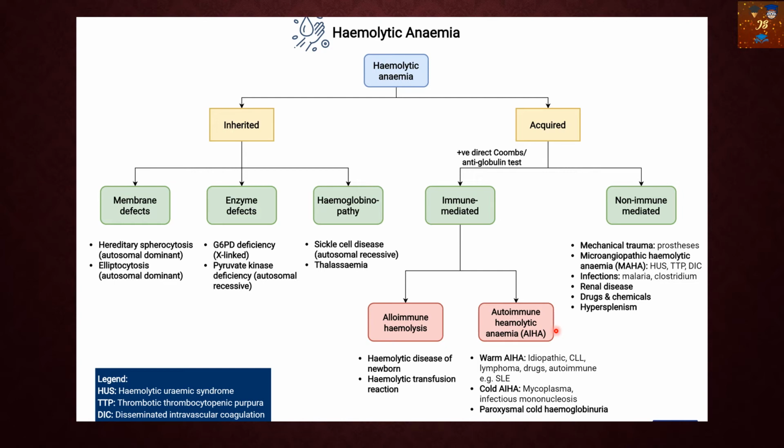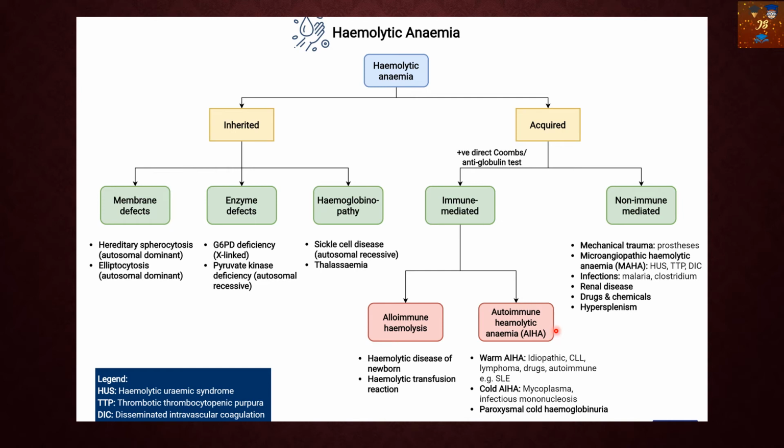Cold autoantibodies, that is immunoglobulin M, temporarily bind to the red blood cell membrane, activate the complement, and deposit complement factor C3 on the cell surface. These C3 coated red blood cells are cleared slowly by the macrophages of the liver. Now, it's important to note that the direct antiglobulin test, or DAT, D for direct, A for antiglobulin, T for test, also known as the direct Coombs test, demonstrates the presence of antibodies or complement on the surface of the red blood cells and is the hallmark of autoimmune hemolysis. So, this is the autoimmune hemolysis.